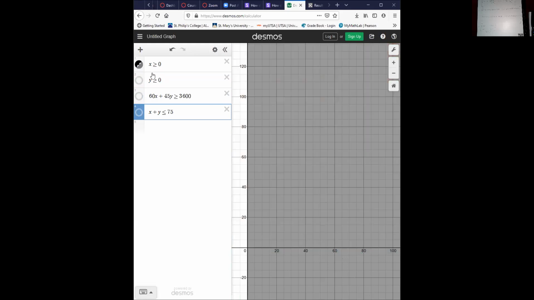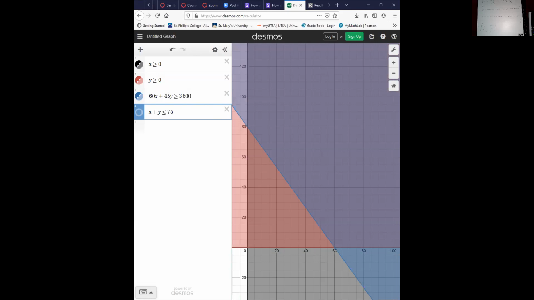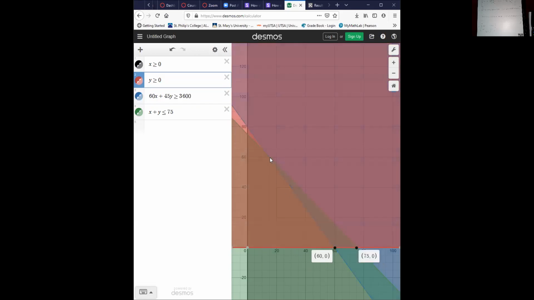So black's all right there. Red's up here, so now I know that it's somewhere in here. Blue is going that way, so now I know it's somewhere up here. Green goes downwards, so now I know that I'm restricted to here. Okay, does that make sense? I was able to spot this section.